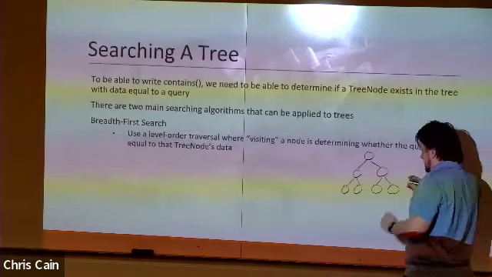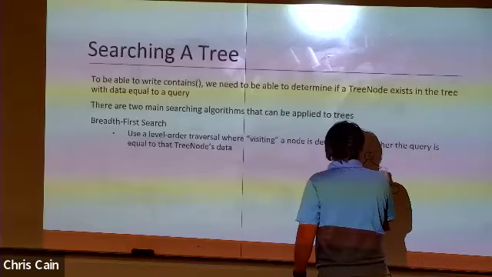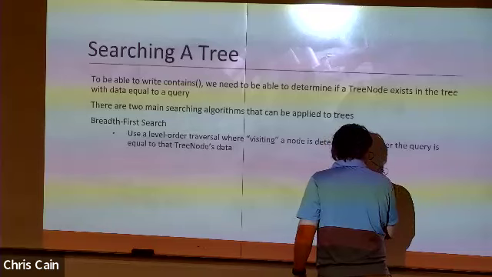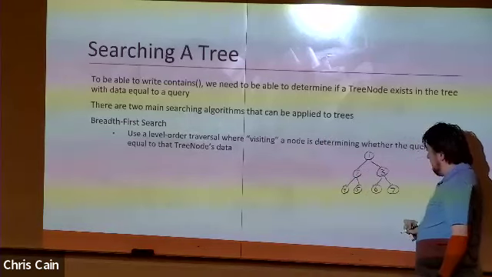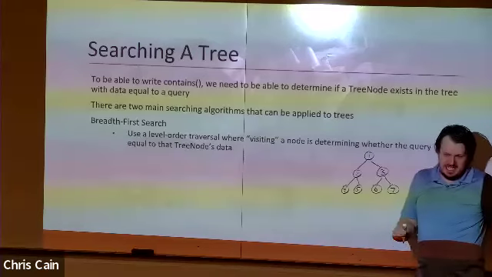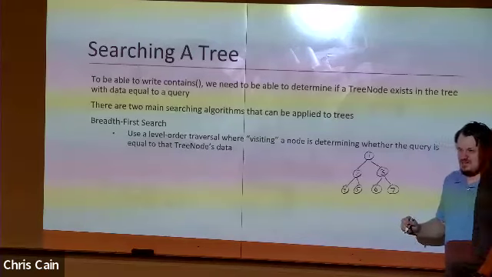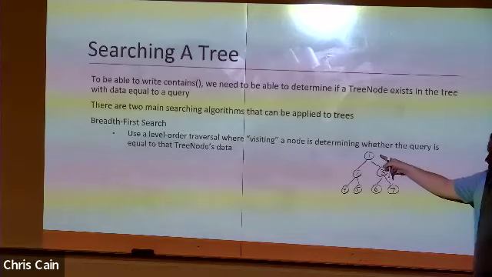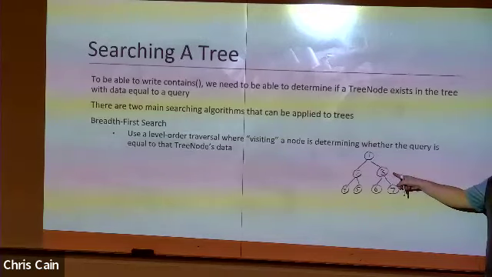You can imagine that we have, it doesn't even matter what data is where. If we wanted to find 5, note that we can't use our usual binary search logic. We can't say, well, 5 is greater than 1, so it's going to be on the right subtree. That's not true in this case, it's down the left subtree. So we need to search the entire tree structure for this value.